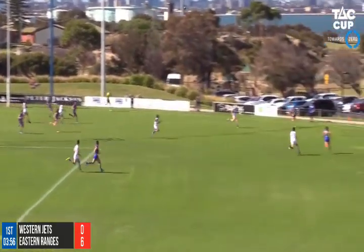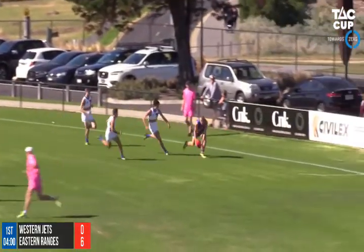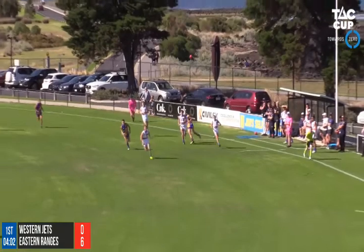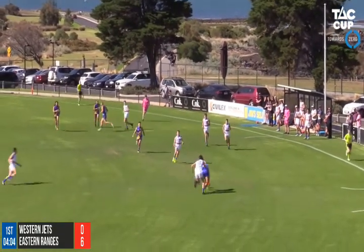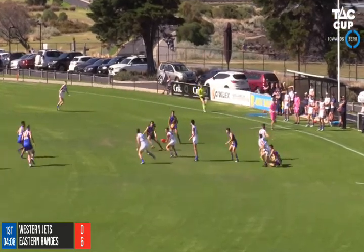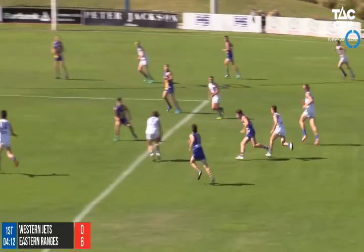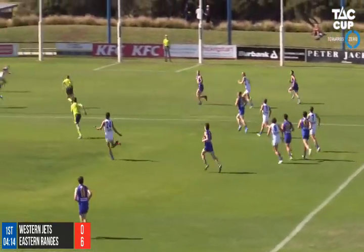They'll go towards half-back. We've got a one-on-one situation. Good spoil over the back. We're on the beach side of the ground. Good kick. Jets will get it down the line a bit further. Almost a nice pick-up by Jack. He got tackled. Series of handballs over the back. They should be able to clear it through the middle of the ground here, this time by Burley.